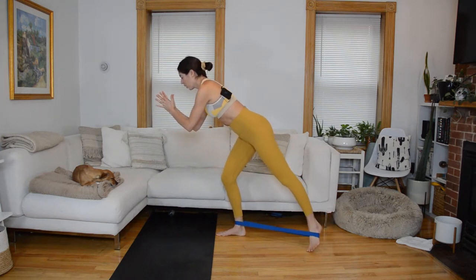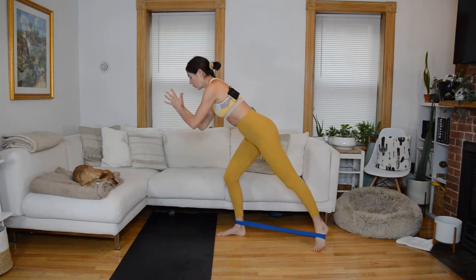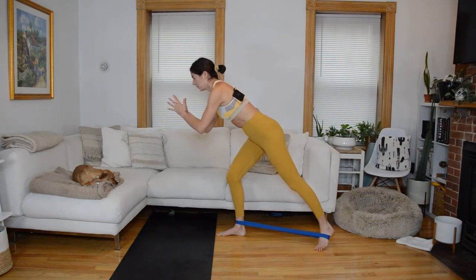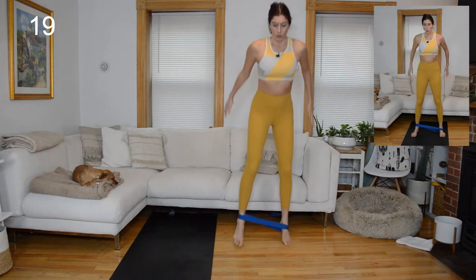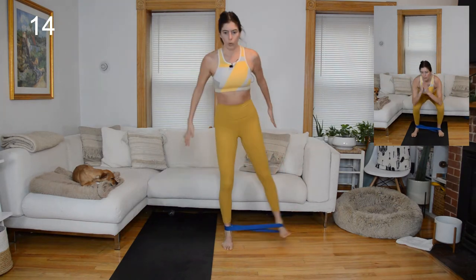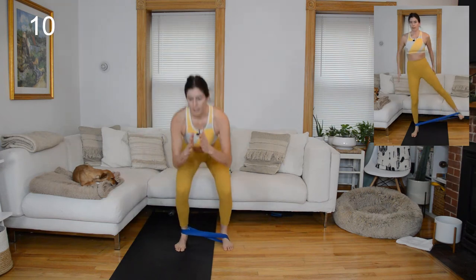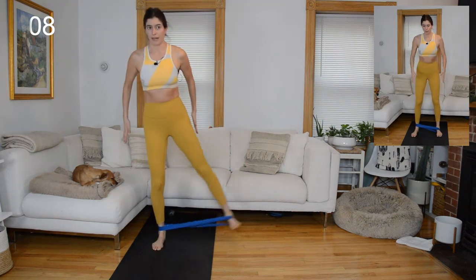Coming up in 10 seconds, it'll be a squat jump, and then this right leg will abduct. So let's step into our squat. Let's go. Squat jump, abduction. Woo! You can squat without the jump to modify.